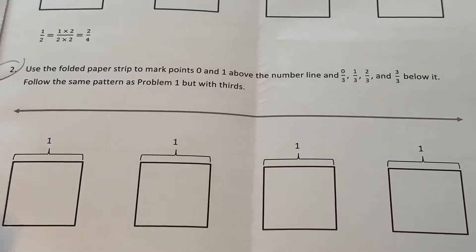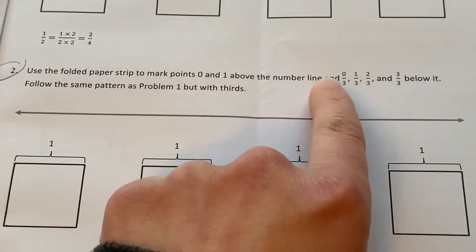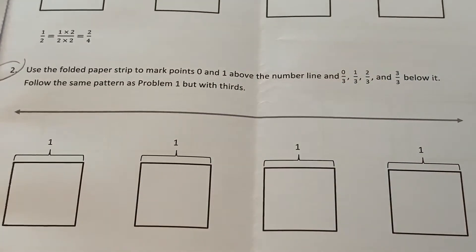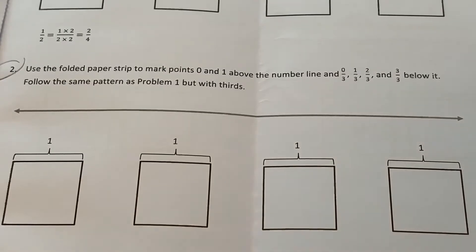Okay, so all by yourself, it wants you to mark 0 and 1, and then mark in the thirds, just like we did it. Okay, go ahead, pause this video and try it by yourself. Okay, if you're continuing to watch, it means you already tried it by yourself, because now we're going to go over how you do it.